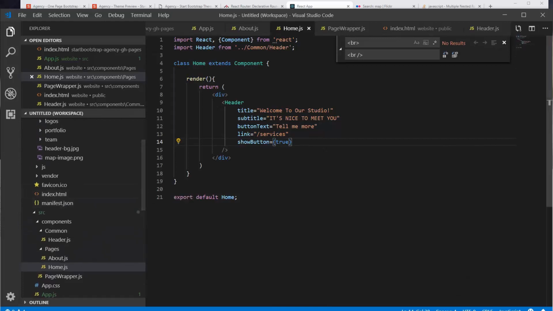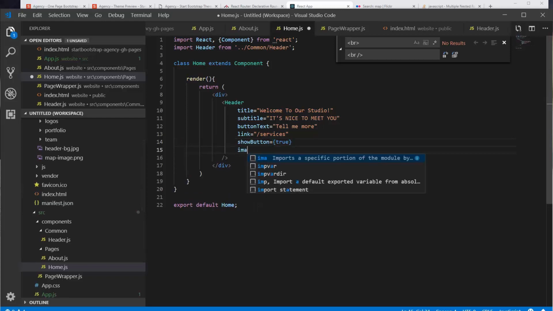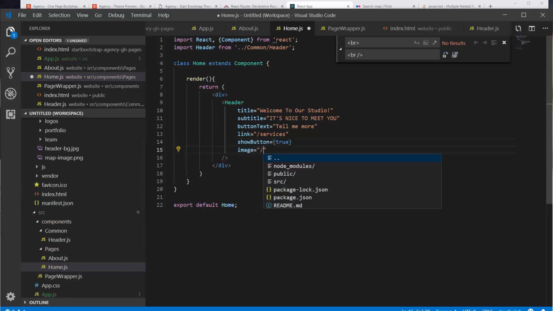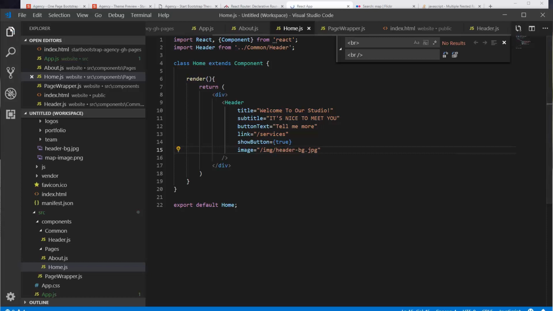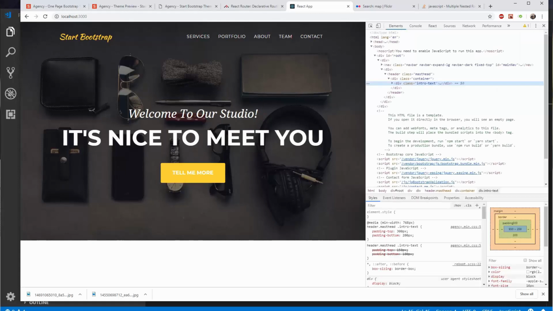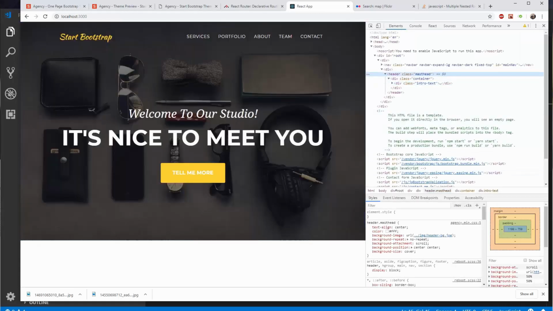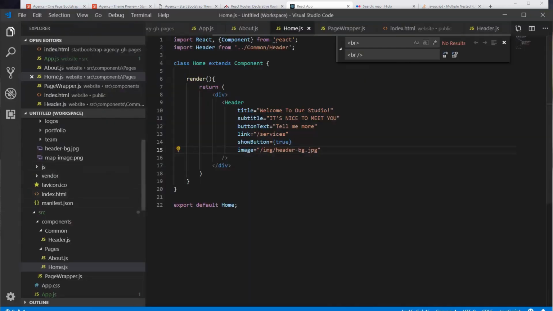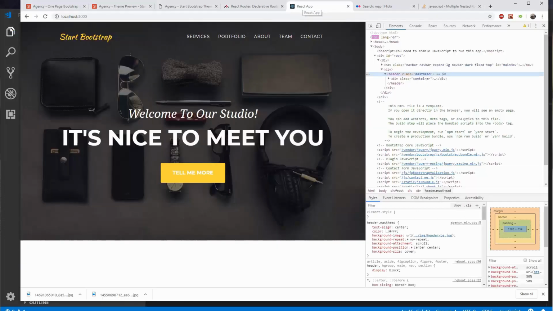So we would be able to say this image equals image slash header-bg.jpg. And if I save this, it will refresh, and the same thing will be there. However, if I change this to map-image.jpg, so let's go ahead and type map-image and save, it still has that.